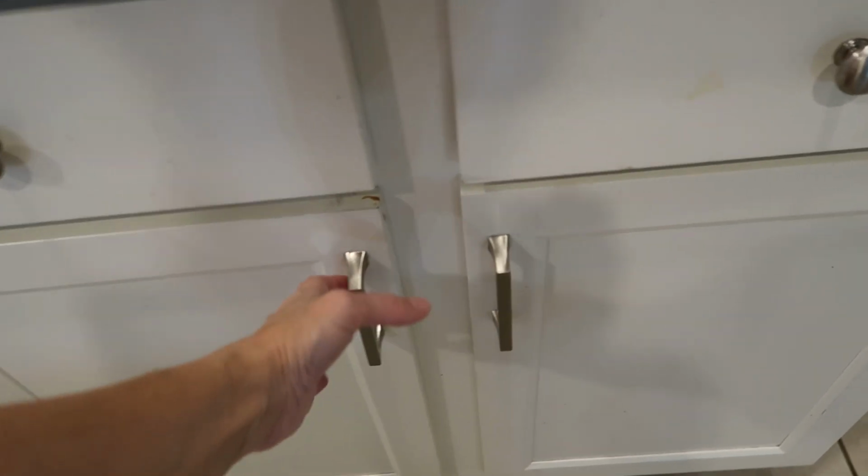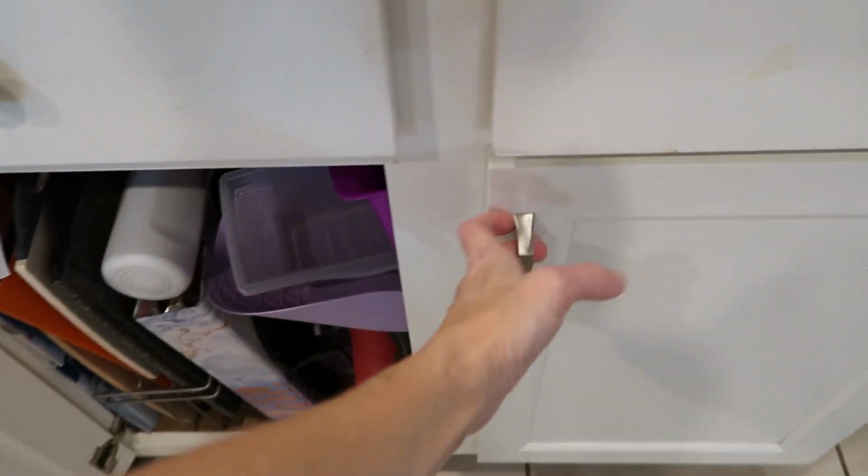If you thought the first cabinet was bad, I have another one in my kitchen that I have severely been putting off because I simply cannot organize it well. There's nothing I could do. So when you guys see it, it's gonna look like crap. After it's done, it's probably still gonna look like trash to you guys coming through the screen, but as long as it's more functional, I'll be happy. But I have yet to find a good way to organize the cabinet I'm about to show you. Please just be kind and realize that I am human.